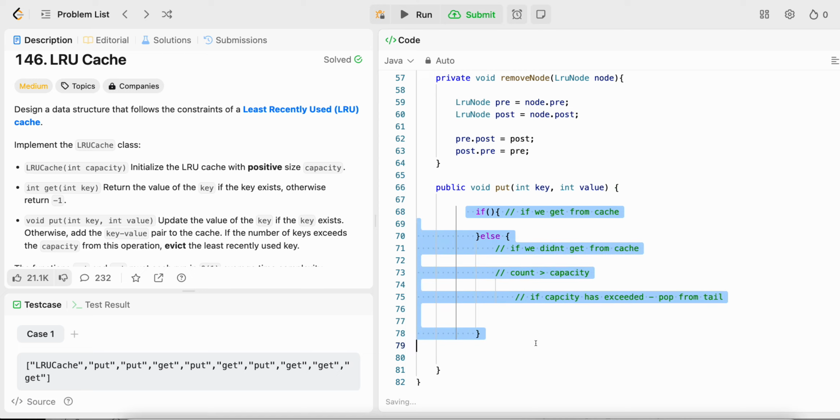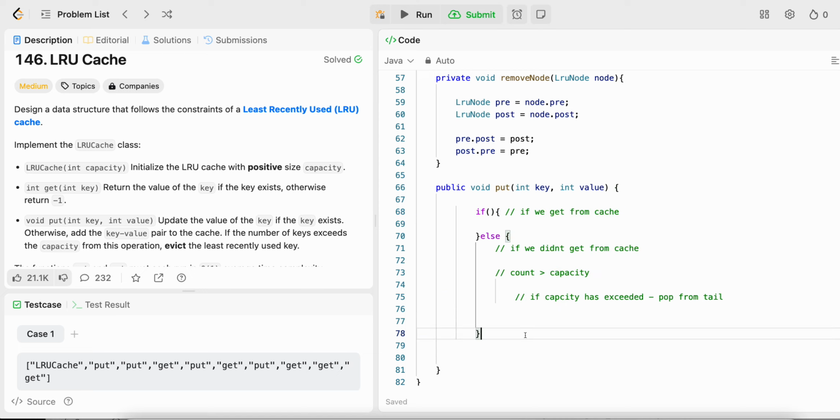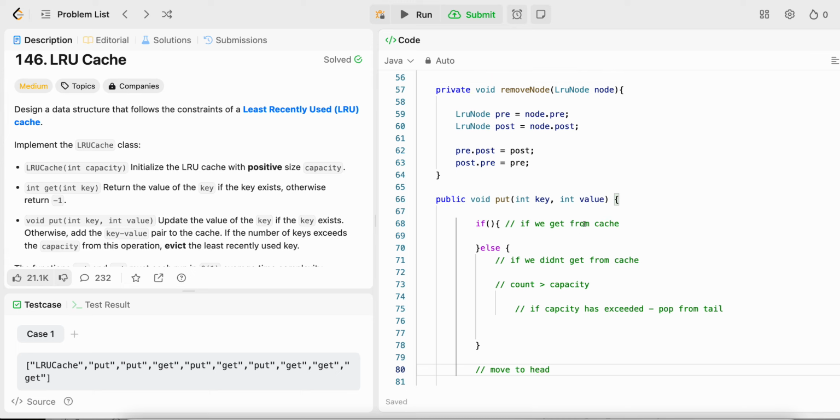After doing all this, since we have accessed this value, we need to move to head. Now let's write this.